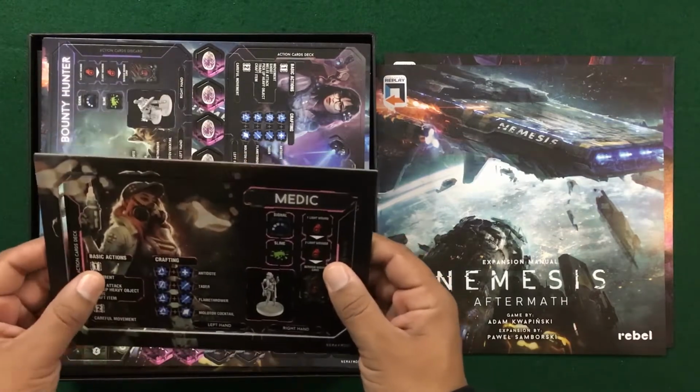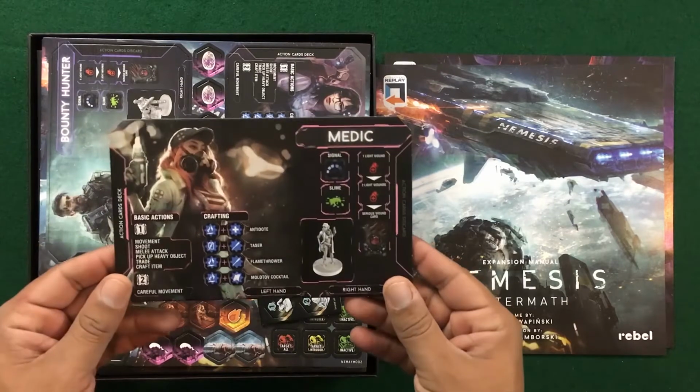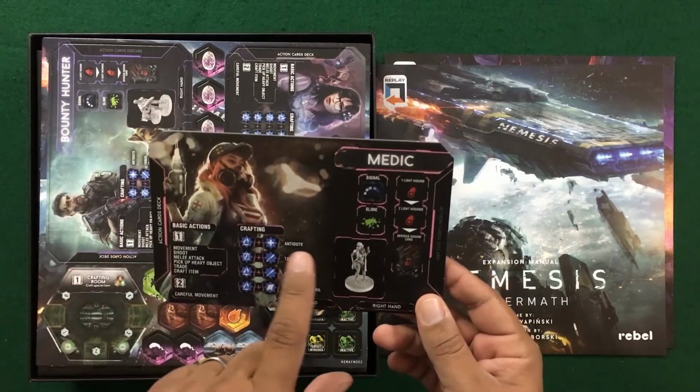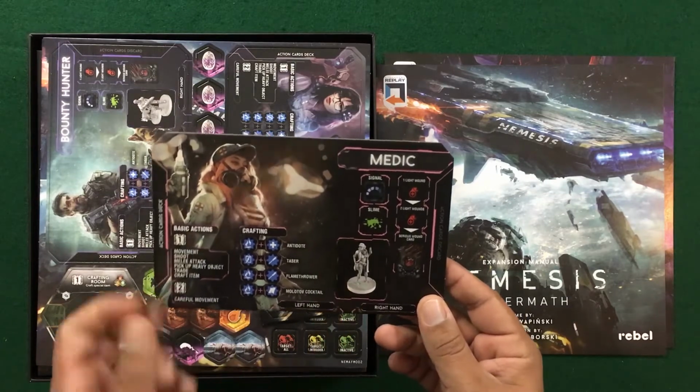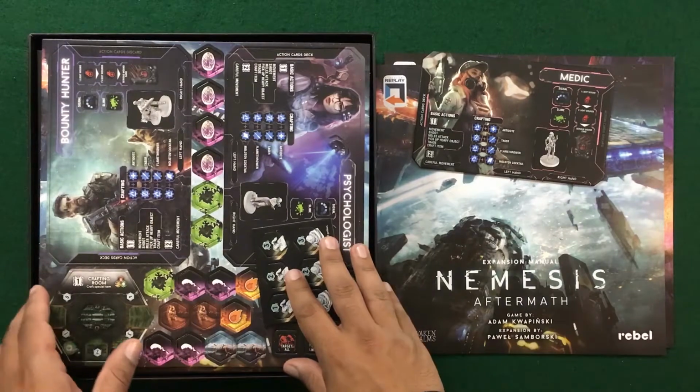Now, let's take a look at what we've got. So now we did take the add-on of the Medic, and she's already coming out of the cardboard, so I'll just pop her out. So we do get this character. She's the pink one, basic actions. She can make antidotes, tasers, flamethrowers, and Molotov cocktails. Looks like she will be a solid addition.